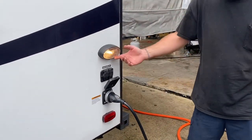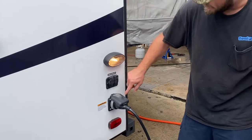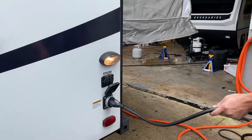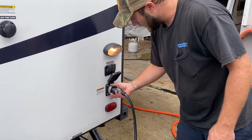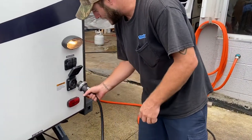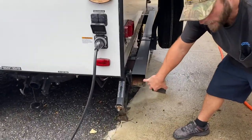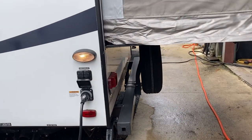You do have another light out here for seeing at night when you're trying to hook up or dump. You've got cable and satellite hookups right here — cable's on the left and satellite, if you have a portable satellite dish, on the right. You have a 30-amp service here with about a 25 to 30-foot cord. It's got a locking collar — twist and pull it out — with a J-hook so it can only go in one way; line it up, put it in, give it a quick turn and lock that collar. The bumper end caps pop off and are used for storing your sewer hose; most sewer hoses will fit in there. On the back side you have your spare tire connected on the bumper.